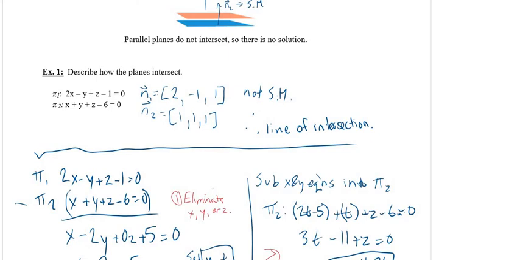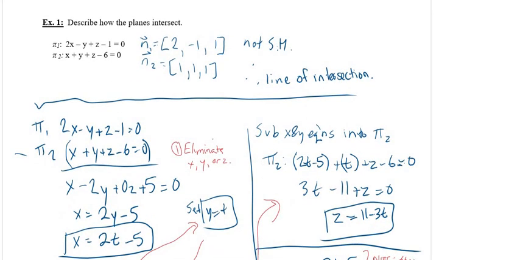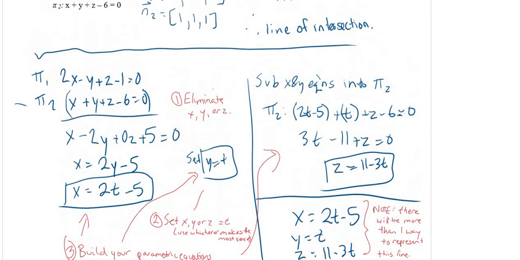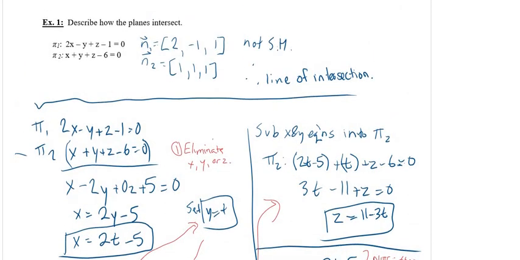So that's going to be the second category of solutions that we're going to deal with later on in the lesson. But for right now, let's deal with option 1, where we have two non-parallel planes that intersect as a line. So now that we've figured that out, now we need to start figuring out that line of intersection. Now, if it says describe how the planes intersect, if we can give a solution, we should. So now we're going to determine that line of intersection.